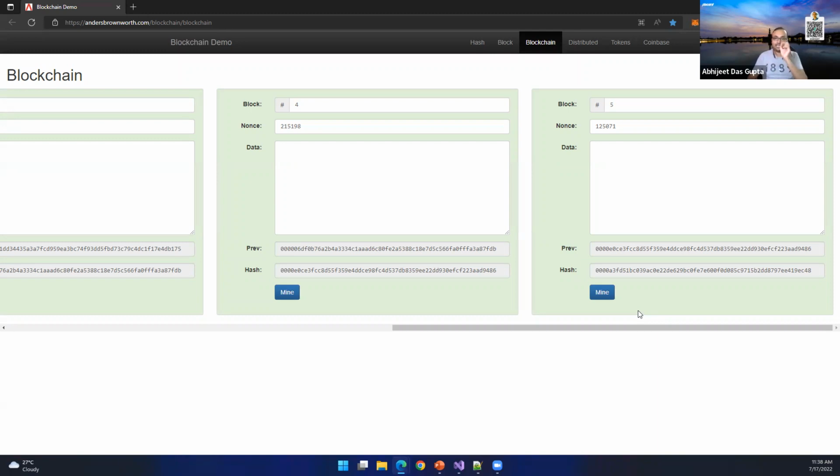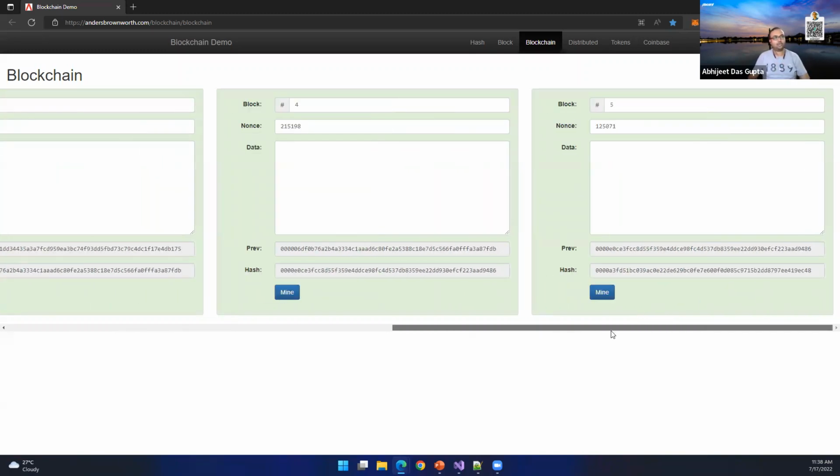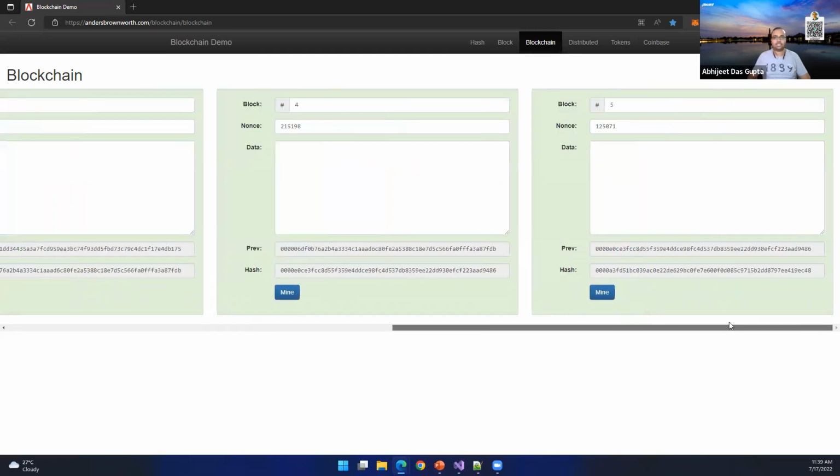So if you make any change in any of the blocks, even if it was created quite some time back, the entire blockchain will say that it is not valid. Let me show you that right now. You can see that all the blocks are green. It means they are all verified. If I make a small change in this block, you will see that they all turn red. It means that they are not matching with their previous blocks, and they are getting unverified. So if I make the change in the first block, all the subsequent child blocks get unverified as well.